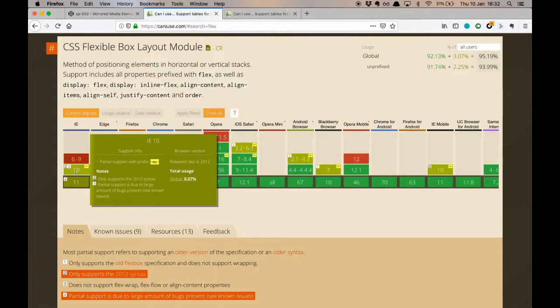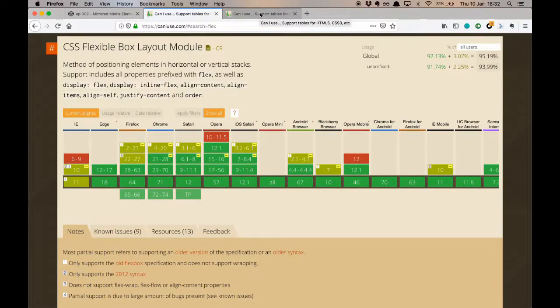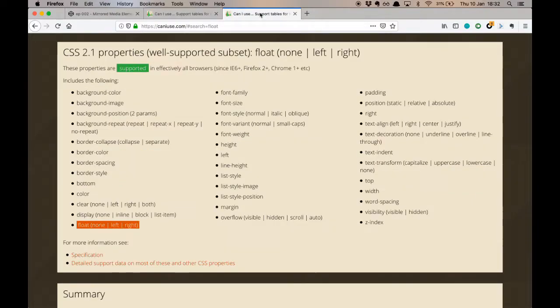If you're going to support browsers that far back, it's probably easier to just use floats. So what's the support like for floats, I hear you ask? Effectively all browsers. We're going back to Chrome 1, Firefox 2, IE6. If your users don't have that, you're in more trouble than just worrying about floats versus flex.